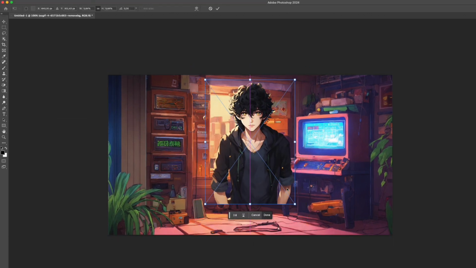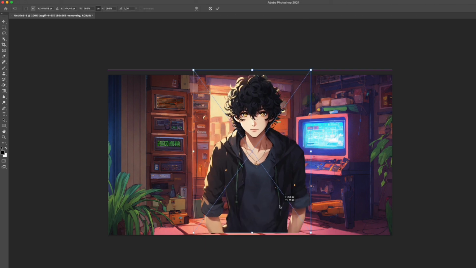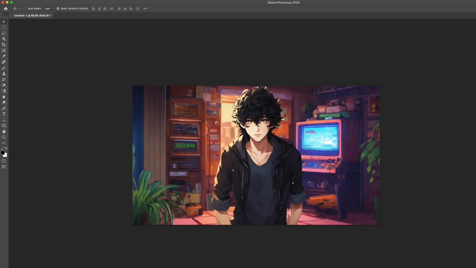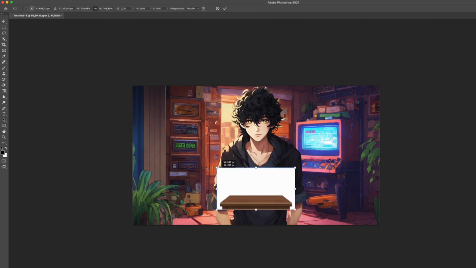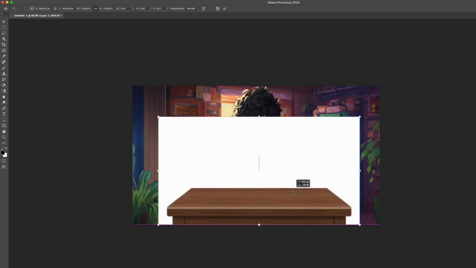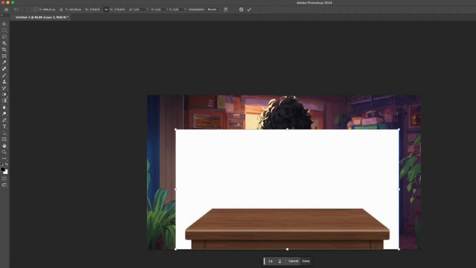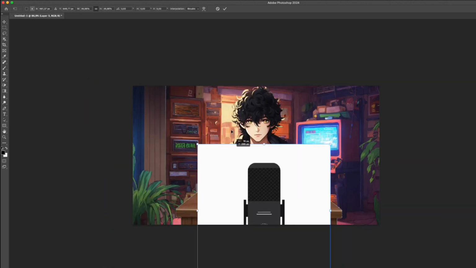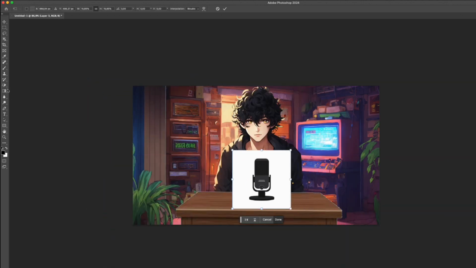Now it's time to fill the scene with details such as a desk, microphone, and so on. I have attached descriptions which include other PNG images for your convenience. Now adding a table with white background. I will show how to remove it by means of a certain application. Then we present the microphone by also eliminating its white background.